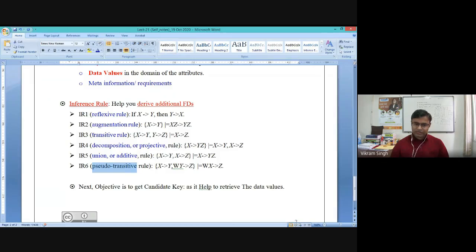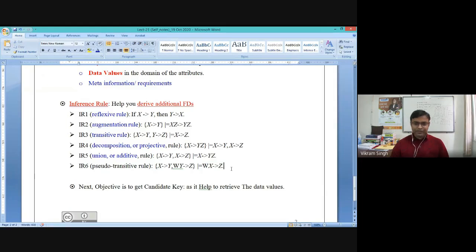Pseudo transitive says if you have derived an FD X determines Y and another FD WY determines Z, then you can derive the FD WX determines Z. So it is simply replacing the Y factor and deriving a new FD.